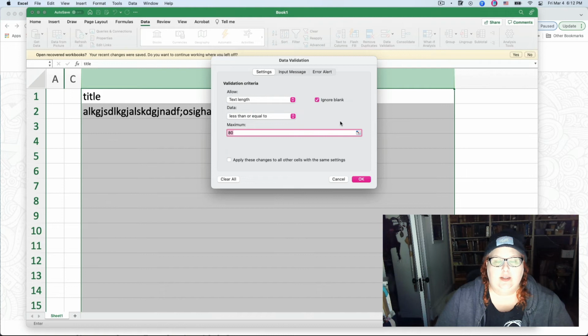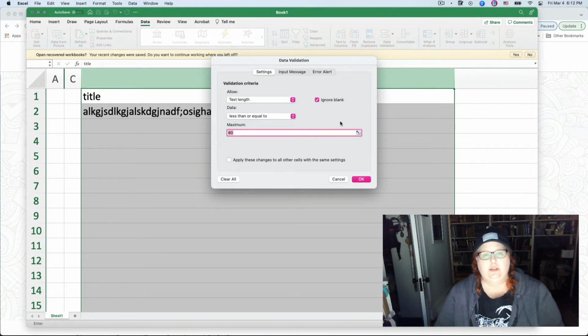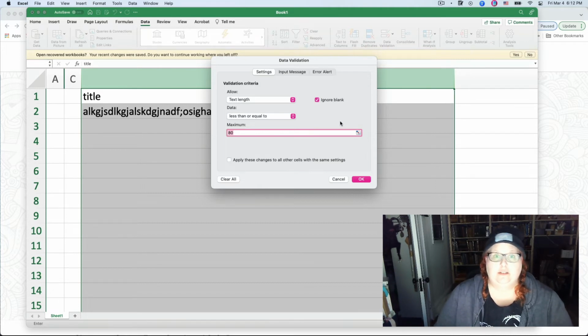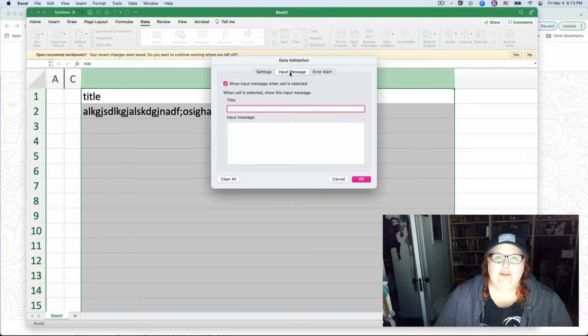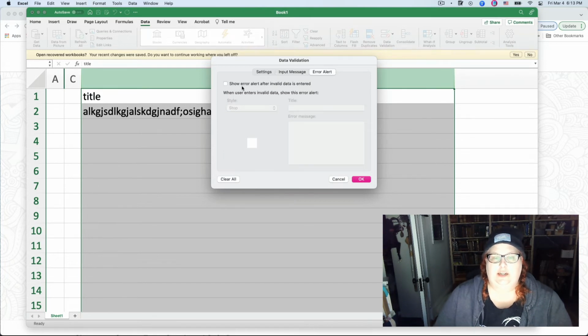If you just hit OK, it will show you a warning message by default if you make this data validation error. Or you can go into the next tab, input message, and you can decide what your message to yourself says. That's always fun. You can also decide whether it says stop or warning or information icons and type your error message.